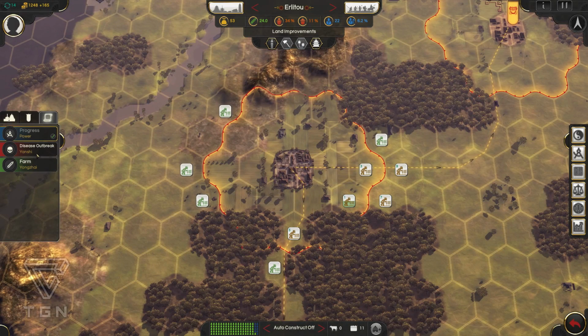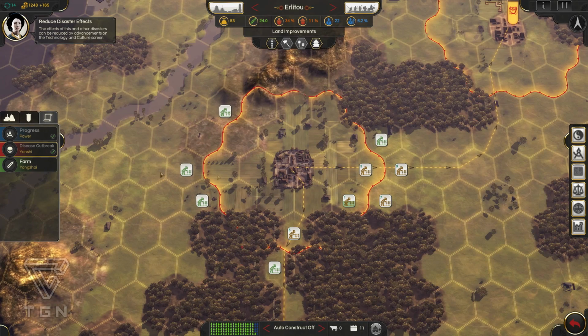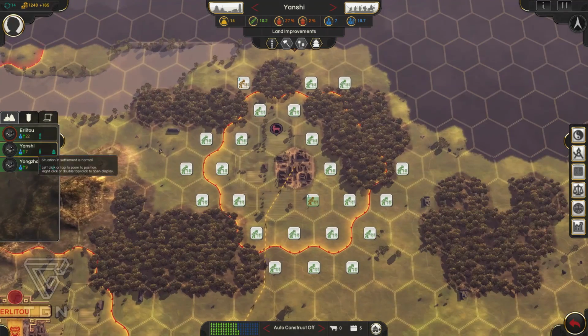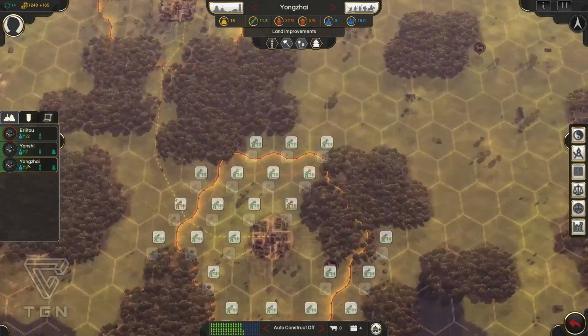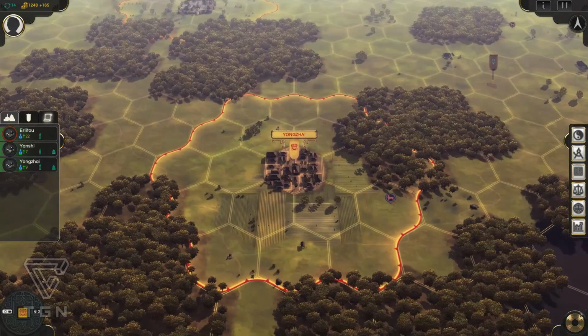What was the other things? Disease outbreak in Yanshi. Oh! We've got disease! Yanshi's got population problems. Not good, when the city's so small as well. Let's end turn.